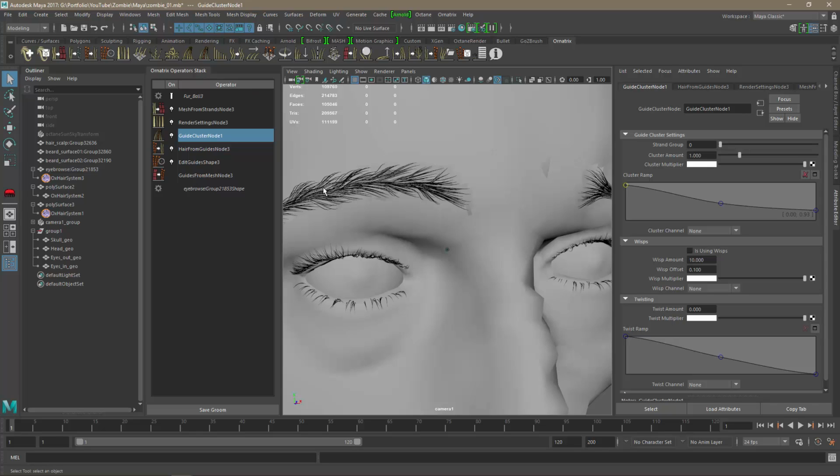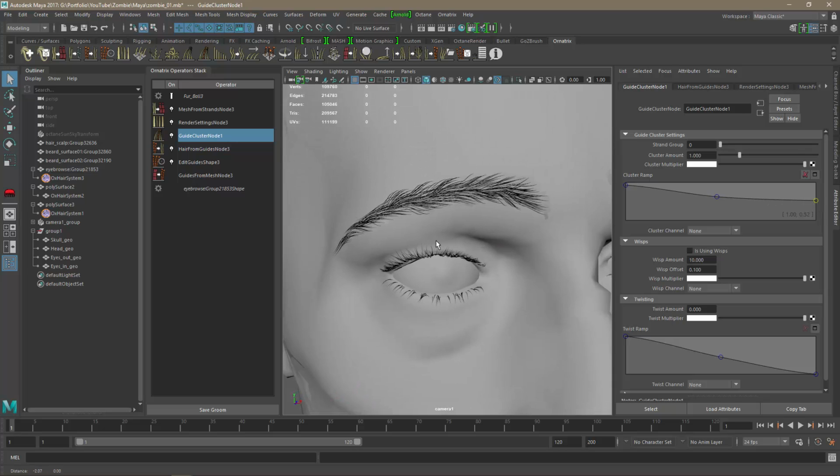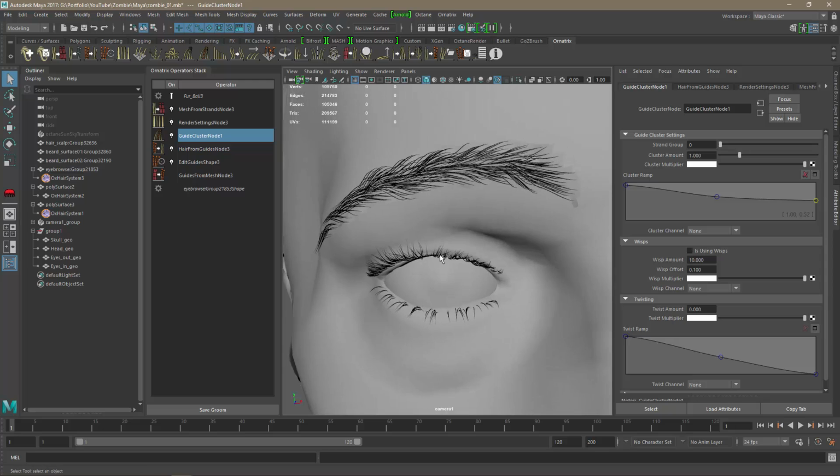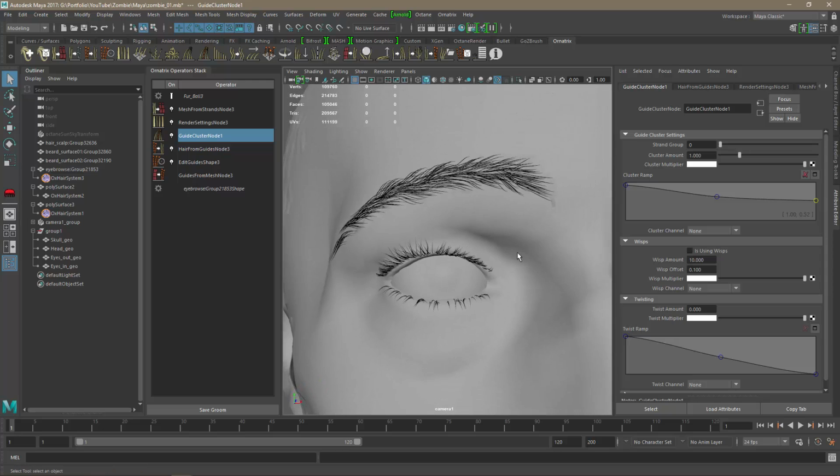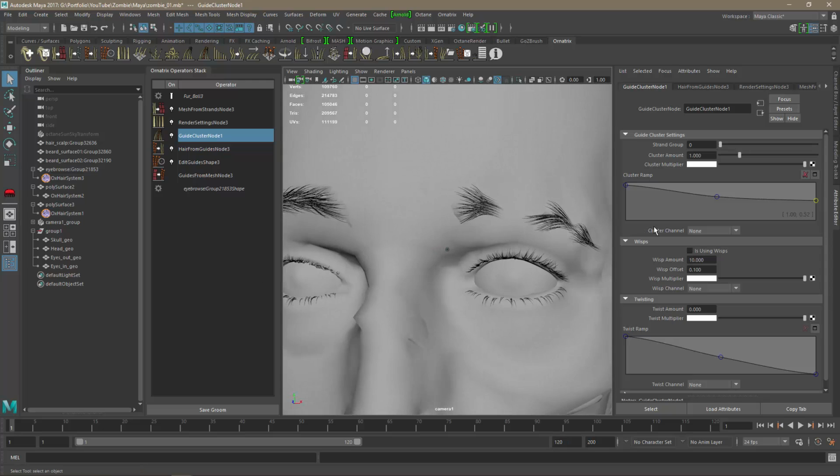It will just create clusters based on the value and based on, I think, the distance between them or something like that. So this will gather like this, and let's see what we can get.